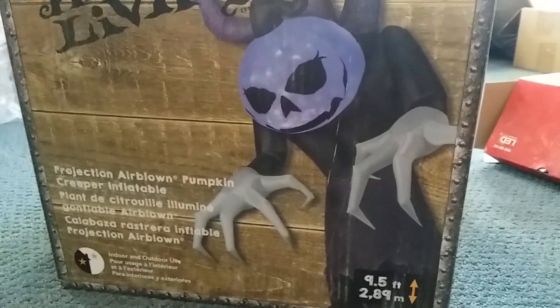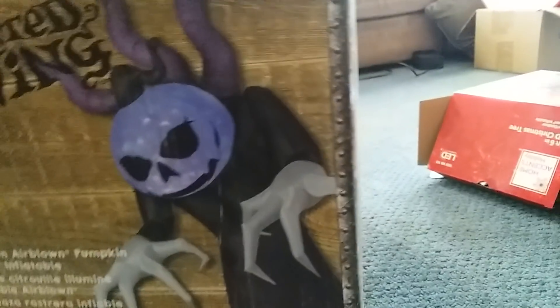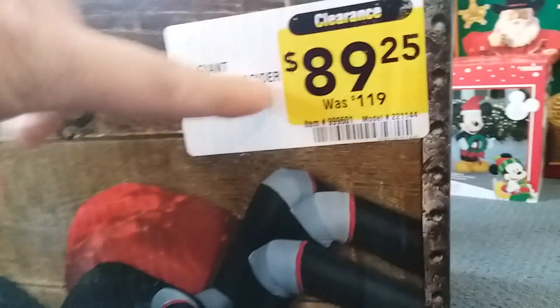I've been getting clearance items and I got another one of these 50% off, and I got this one 50% off too. I'll unbox this one first. It's funny because I actually got two of these today — I got one for my friend Dave, it's part of a trade, and then I figured I'd get another one for myself.